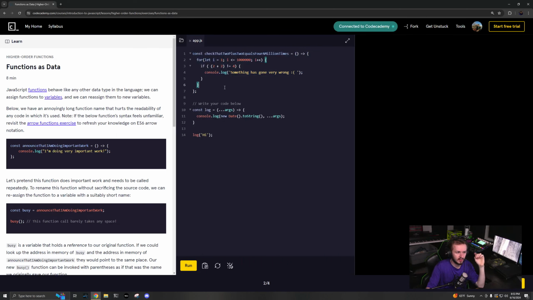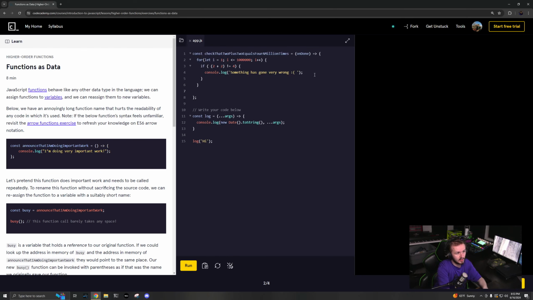This one will take a lot of time. And so onDone will be a function, and it would call onDone once this is done, because this takes a long time. This is a bad use case for callbacks.